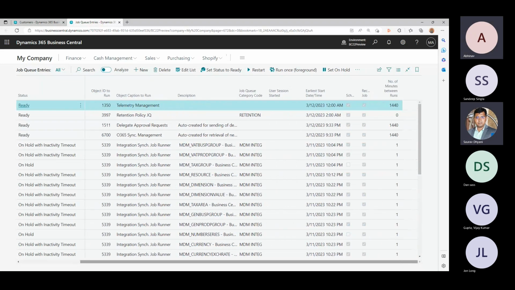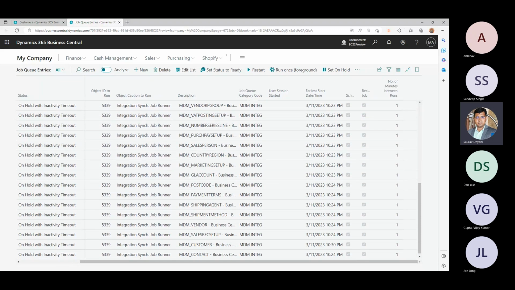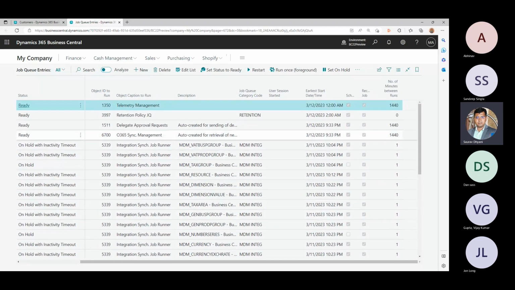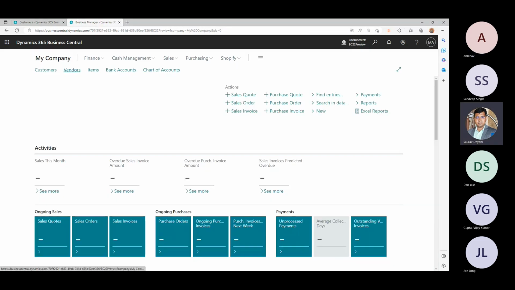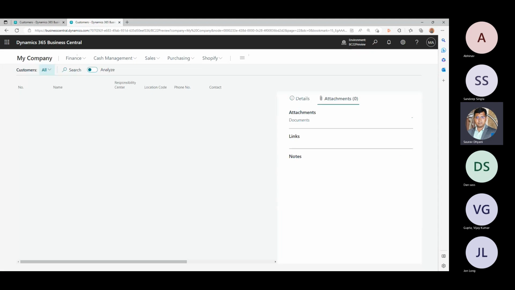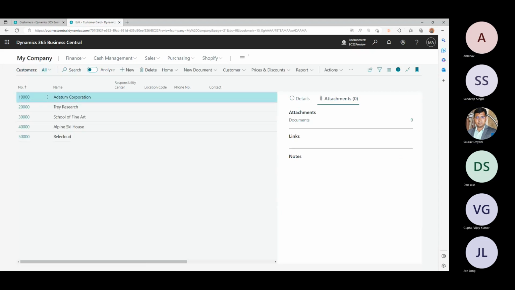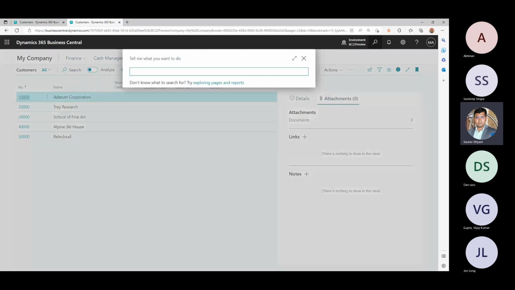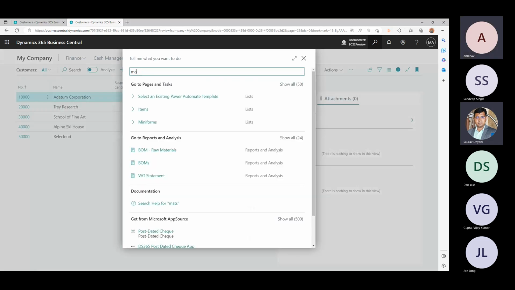Okay, did it run? 10:04. Oh, it did run. It seems, or it will start at 10:23. Okay, let me see. Did it actually create or update my customer or not? Not yet. I still have the Radun Uttarakhand. I think I can do the sync again from the master data management page if we want to see it quicker.